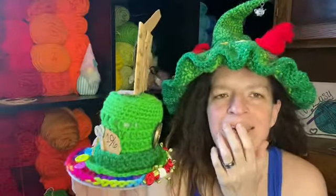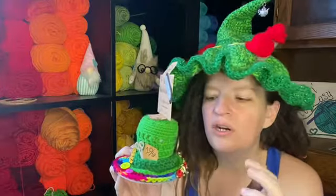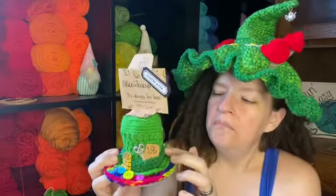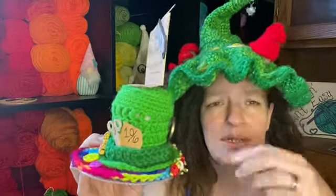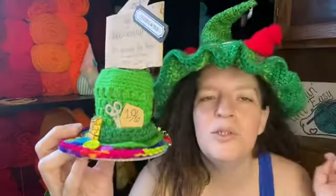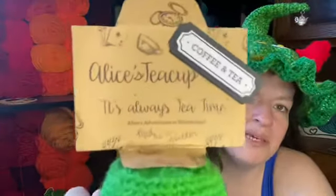Yeah, I just started out, I think this is like a Dollar Tree yarn, the Crafter's Secret. Probably Big Twist. I don't remember. I wasn't even going to make a band, and I was like, what kind of Mad Hatter hat doesn't have a band, you know? And then, of course, you had to have this little label. I didn't have a pin, so I just used scissors. So, anyway, but yes.